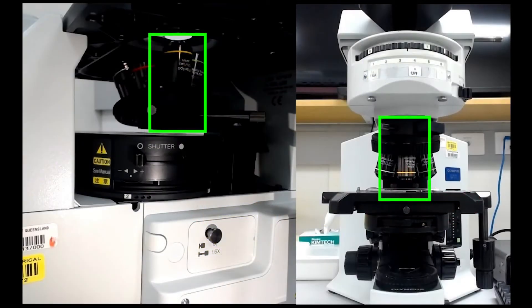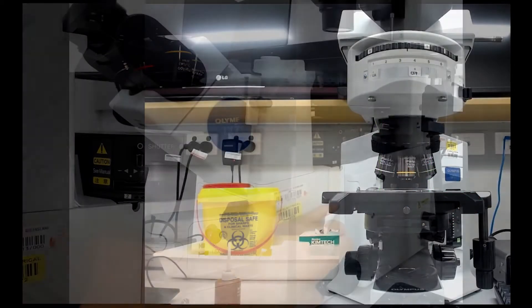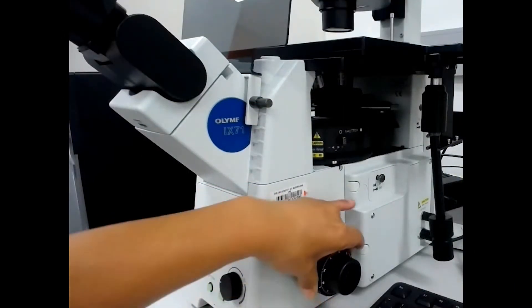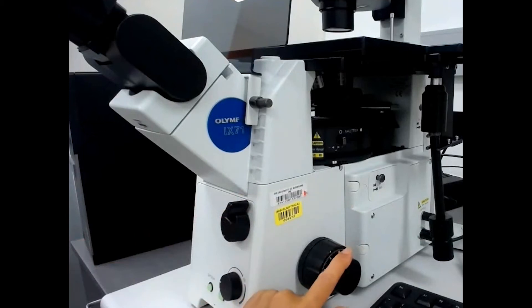Use a low magnification objective and turn the big wheel, which is a coarse adjustment, to work out the direction to move the objective up and down. Use the inner wheel for fine adjustment.